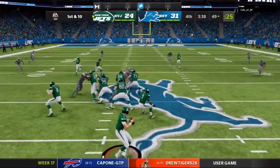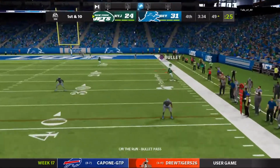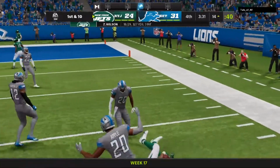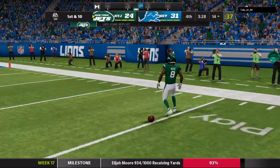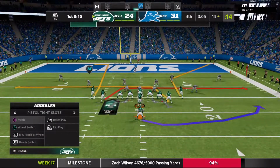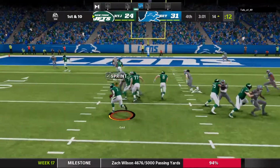Play action. Now Wilson. Sliding out of the pocket. On the run. He'll let this go deep right side. Oh, wide open. Complete. And all the way inside the 15 before they drop him. It's a big play that time by the Jets. So how about this for field position after the big play? Inside the 15 now as they come up on 1st and 10.